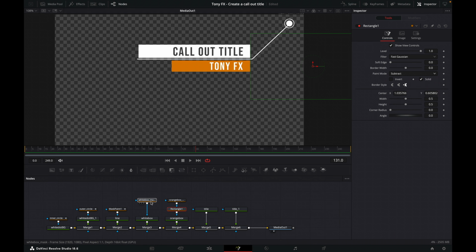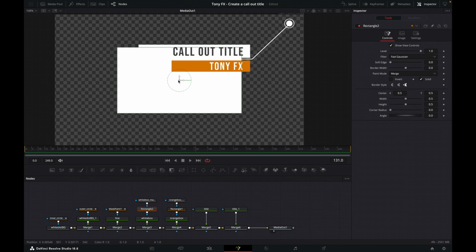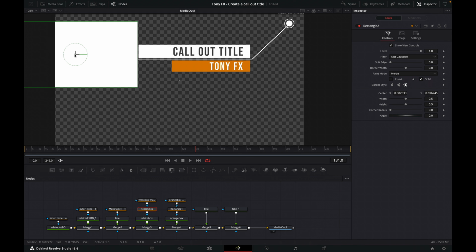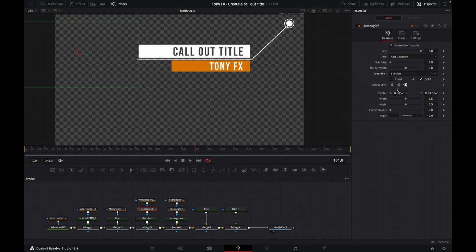And then let's do the same thing for the white box as well. So click on our white box, add a mask, and then bring this mask over to this side. And then again, change from merge to subtract.